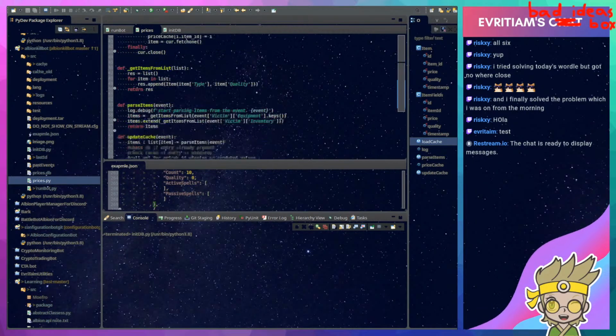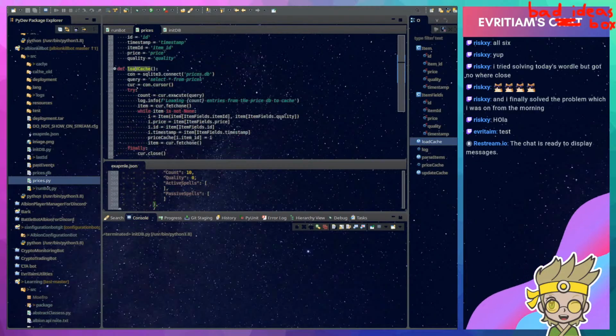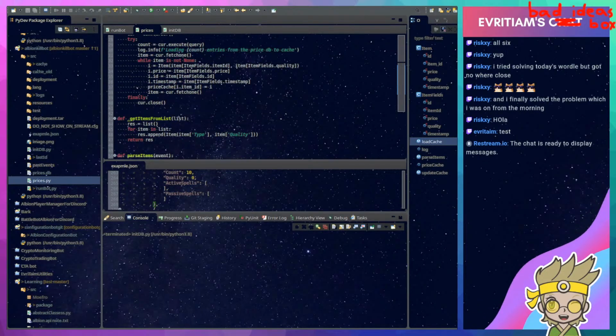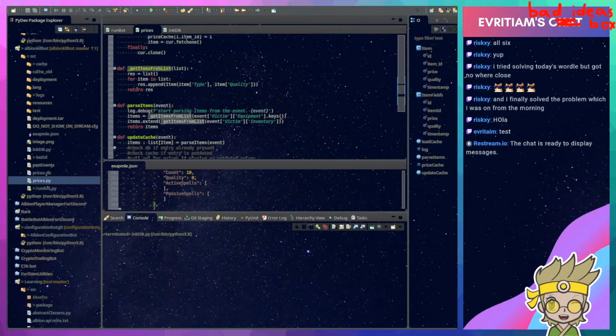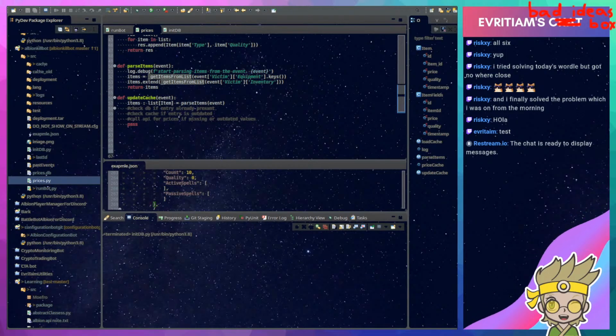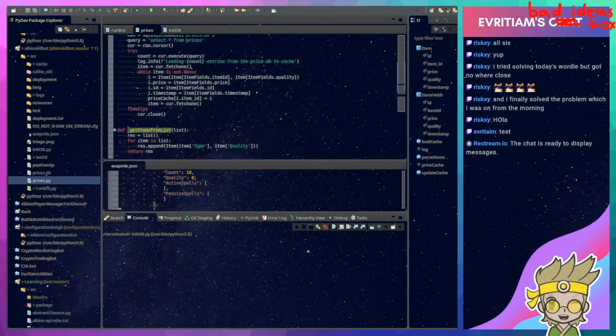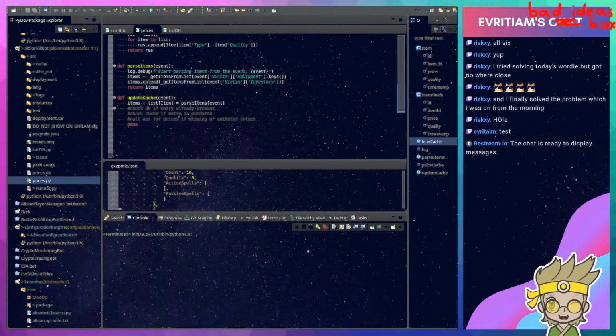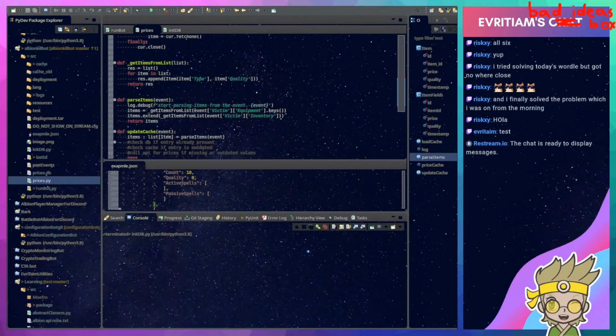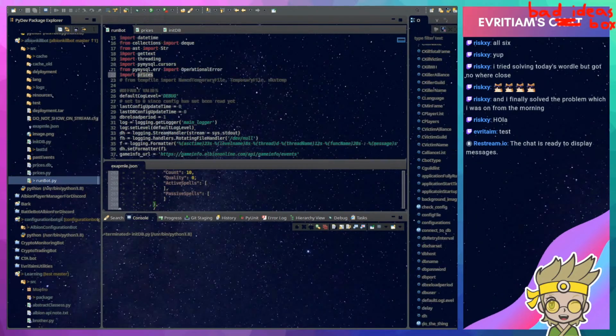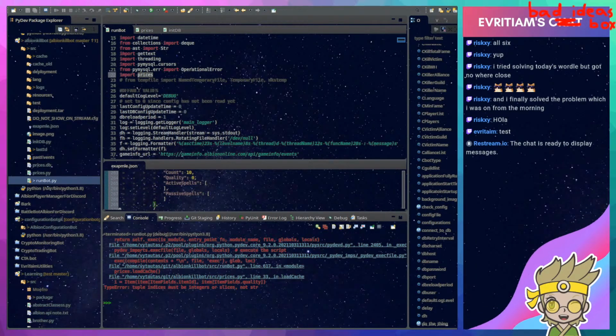Load cache. Items from list. This will parse items. Yeah, I guess this is what I actually want to test, and this wasn't some old code that I never ran. Right. Don't think I'm missing anything else.